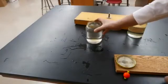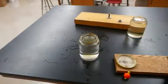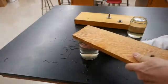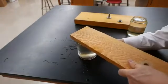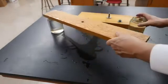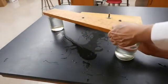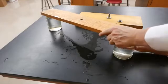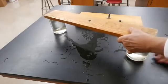To assemble it, we'll fill the jars up. And it doesn't matter whether they have a few bubbles in it or not. We can just watch and see what they do also. Now tighten the jars down tight. On that end, that's good. Bring the other jar over and we'll tighten this one. Make sure it's nice and tight so they don't leak. There we go.